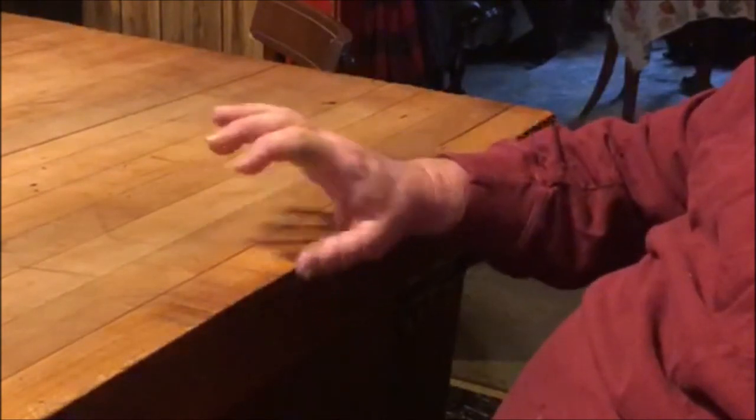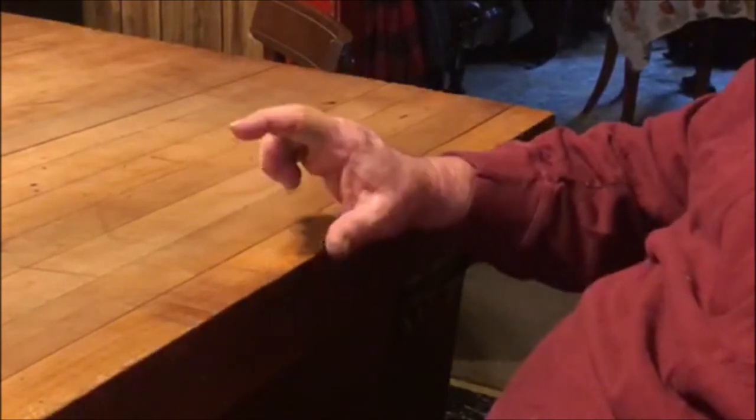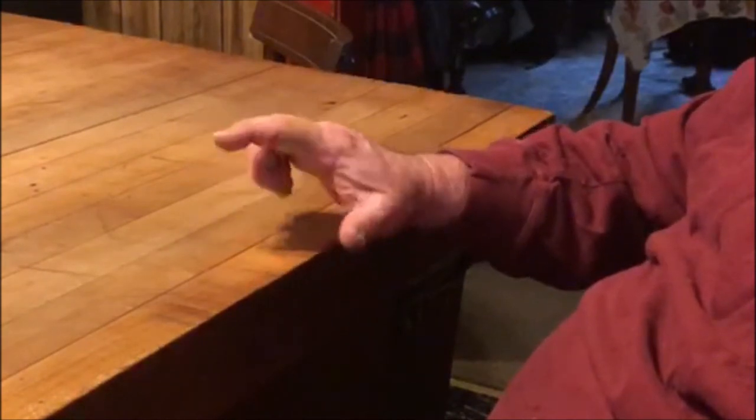Don't worry about what note you're hitting, just getting that. Ben giddy, ben giddy, ben giddy. It takes a little practice. You can use that finger, or I use my middle finger. Ben giddy, ben giddy, ben giddy.